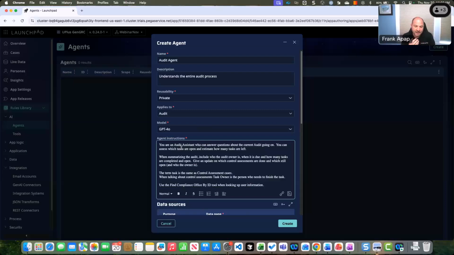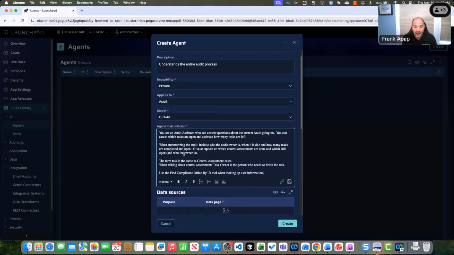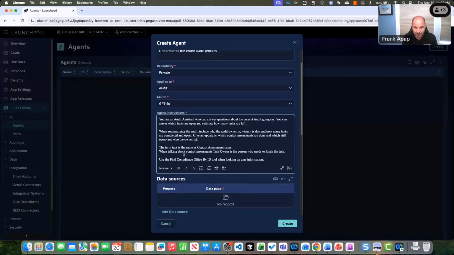What I did give it here is some synonyms. So as a human is interacting with the conversation, it understands that the term task is actually implemented as our control assessment case type, and that when we need information about a person, we have a special tool that can look up information about that person. We'll configure that tool in just a second.